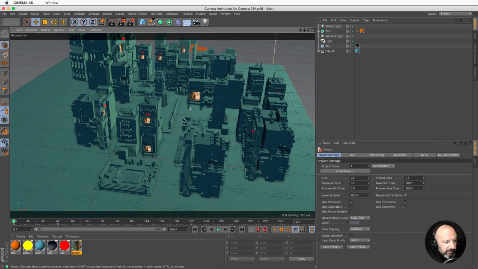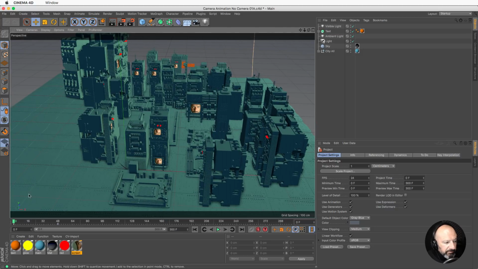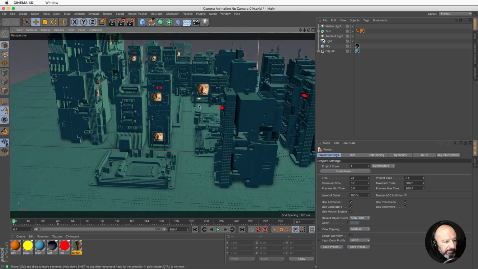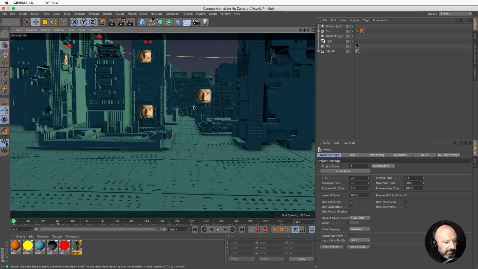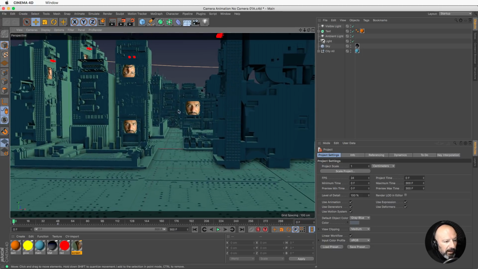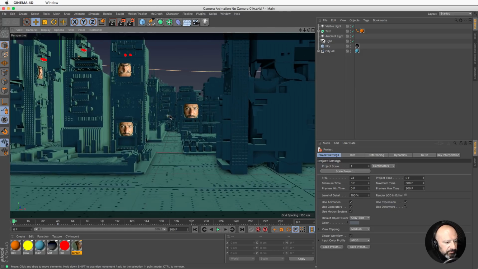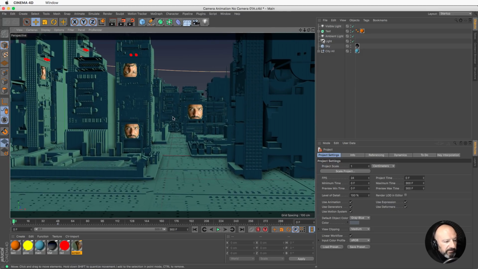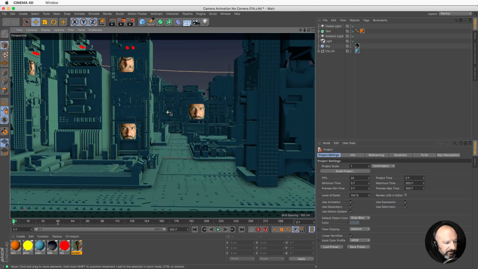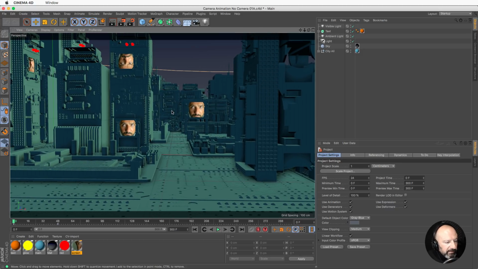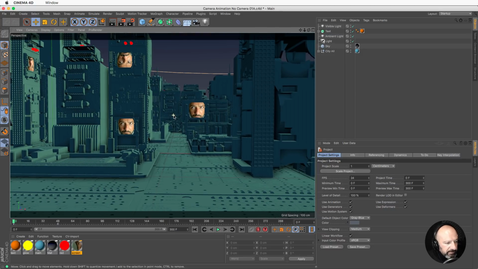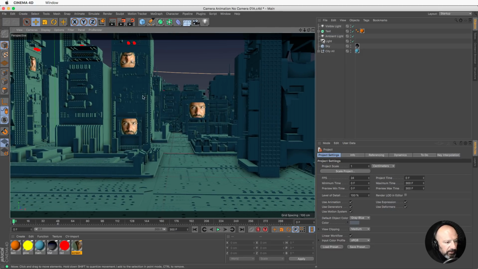So here I have a city made of electronic components and my beautiful face spinning around on the billboards. I'm going to do a flyby as you saw in the original animation, and I am going to set a few principles which I need to work. I'm going to rough out the approximate positions of the camera at certain points and use that as a driver to drive my animation. In order to do that, my preferred way is to go to these key points and add cameras.